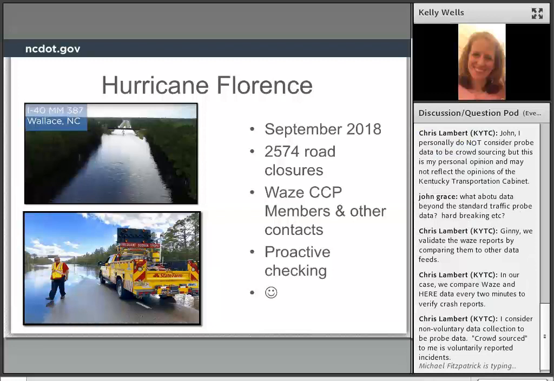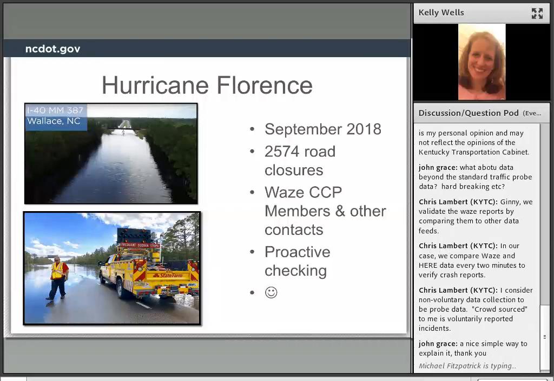All right, so that all developed in about 2016, 2017, and then in 2018 we had Hurricane Florence. We had 2,574 road closures, and I remember this because when we first built our incident reporting system, our maximum query size was 2,000. The question I get asked all day long is how many roads are closed, and I built this great query and I've used it for 16 years. All of a sudden I couldn't query because we then had 2,001 roads closed and my query didn't work anymore. And I thought, oh my goodness, this is big.